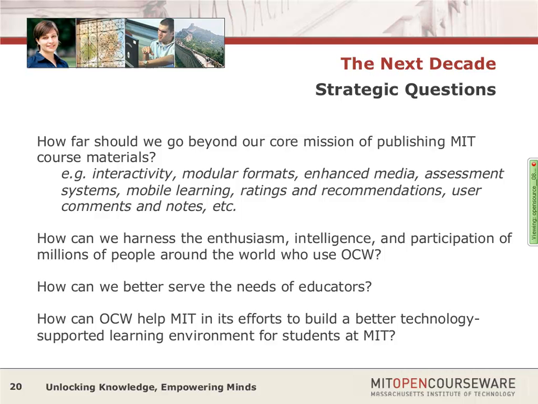So this really comes back to this strategic question of how far should we go beyond our core mission. There are a number of different ways of interacting. If I look at what Stanford is going to be doing this fall, the interaction that they're providing is basically a discussion board. Imagine a discussion board for 100,000 people, where the teaching staff will filter through the questions that are being asked and will pick out the most common questions and will address those. And that's a model that's probably scalable. It might be possible for us to do that for a limited number of courses. It would require us to engage faculty or graduate students in a way that we haven't, but I think that's possible.